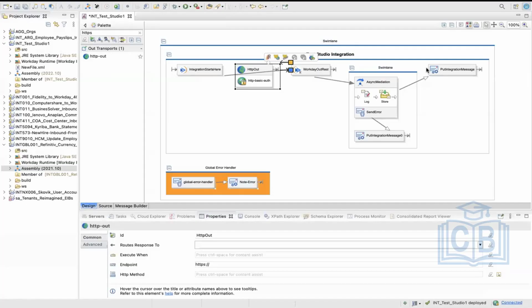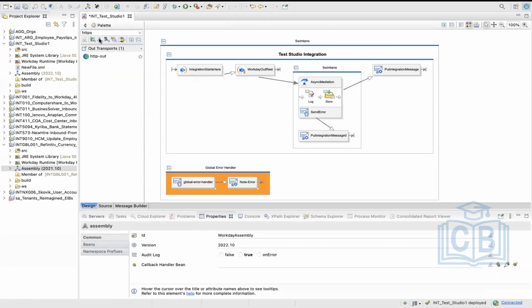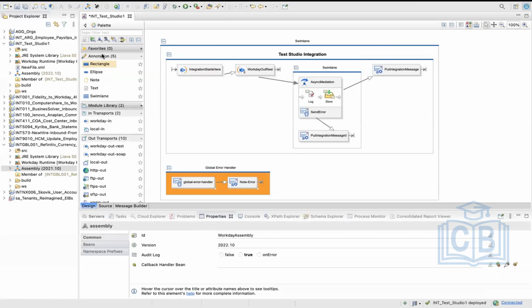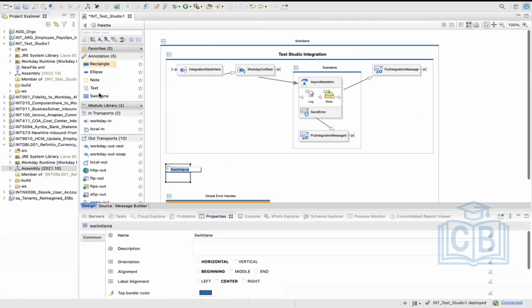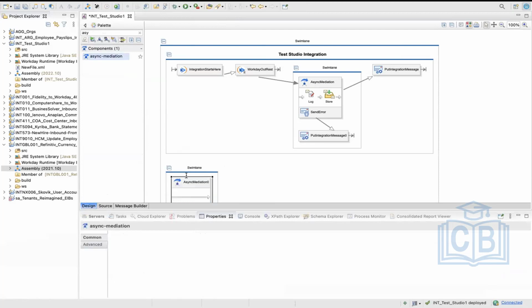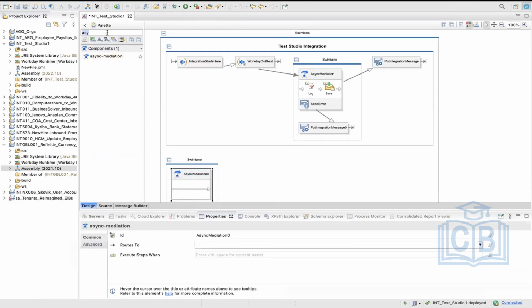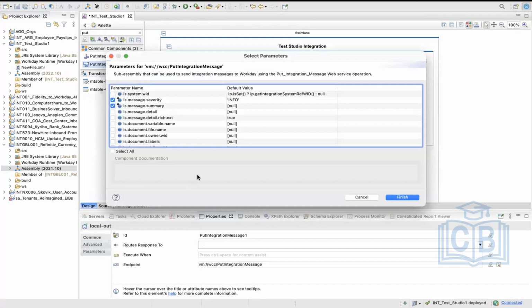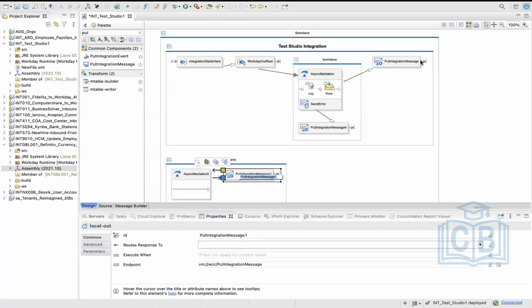Now say after put integration message, there is another step I have here. I have another async and another put integration message here, which are connected.